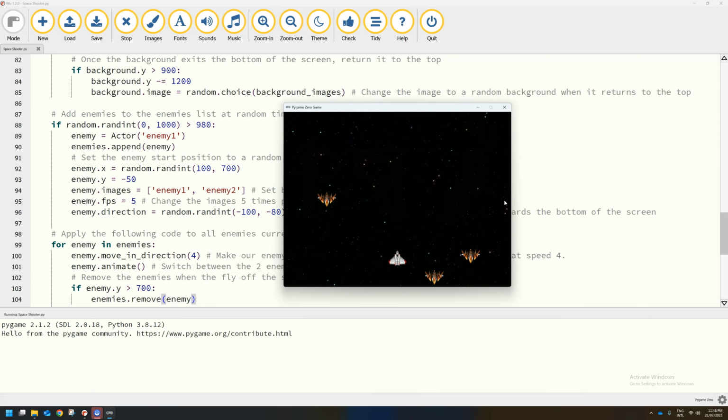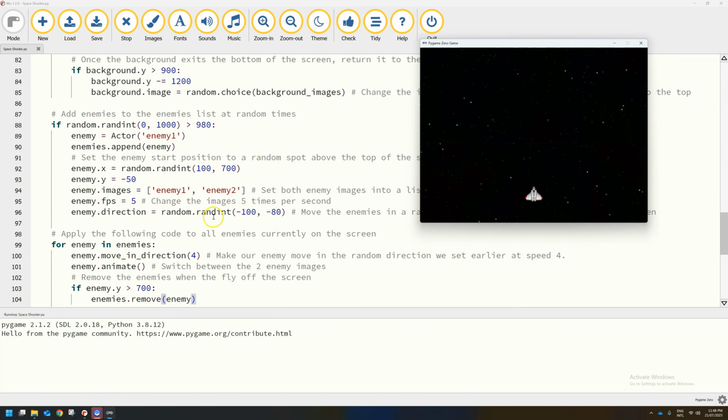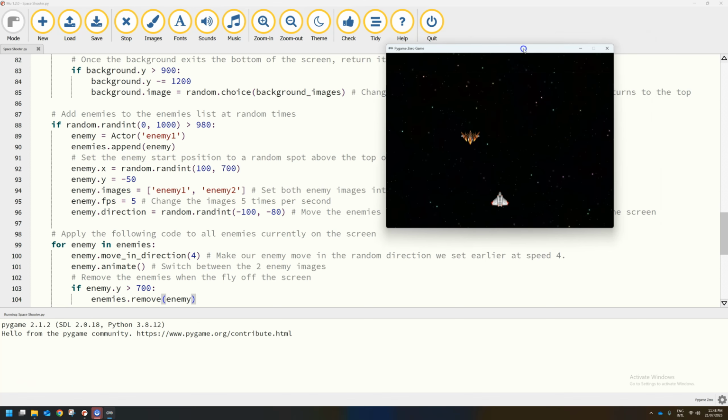Okay, here come our enemies, and they are flying straight down the bottom of the page and disappearing. You can see them slightly moving off to the right, some moving slightly off to the left, some coming straight down. That's that random direction that we told them to move in over here. Alright, we can't do anything to these enemies yet. We can run into them, we can shoot them all we want, but nothing is actually going to happen just yet. So that's going to come in a later tutorial. I've probably confused you enough for now.